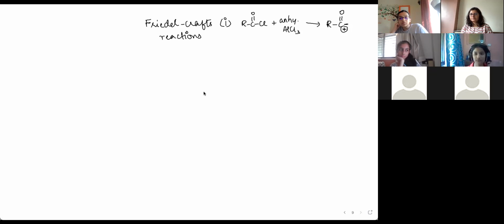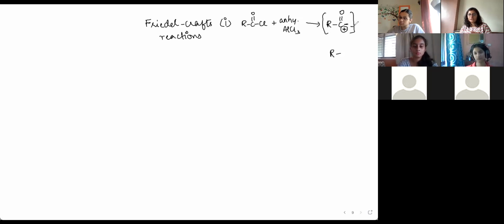What's the difference between acyl and ketone? Ketone is when you have another R group attached here. That's a ketone group. But if you have COCl, that's an acyl group. So your end product, you end up getting a ketone group. But when it is in this intermediate state, the way we call just R an alkyl group, this particular species is called an acyl group.